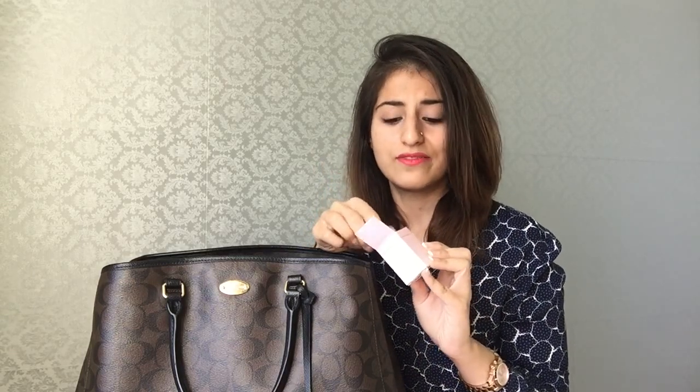Ooh, my moisturizer — my Olay moisturizer. I love this moisturizer, it's really, really good. And this one is lovely — it's BV, a really lovely perfume. Can you guys see this? I usually like to bring these little small bottles out because I just love to smell really nice all the time. And I found the Dior Addict Lip Tattoo — I absolutely love this Dior Addict Lip Tattoo.